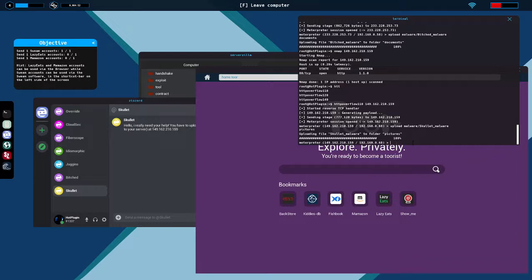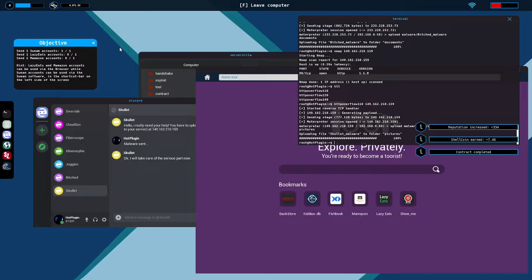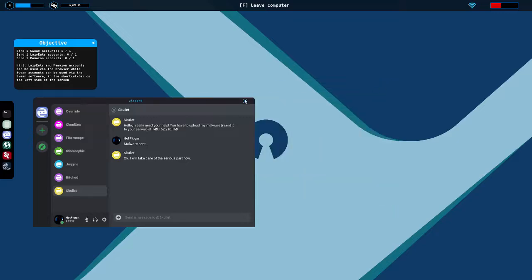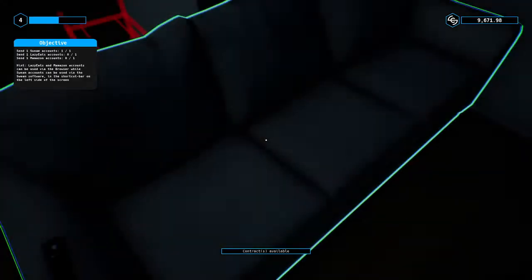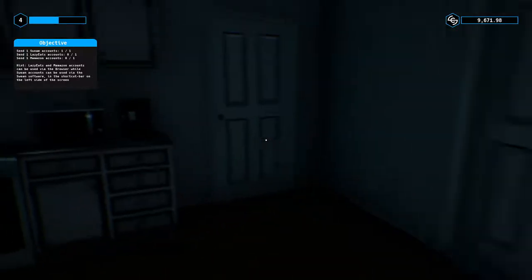Dunzo. Completes. And that's all my contracts for today. Now I have to go to sleep and hope that they ask me for another contract. Amazon account or something, so that I can complete this objective. Because that's my whole reason for doing this. Is because Mystery Voices told me to do it, so I did.